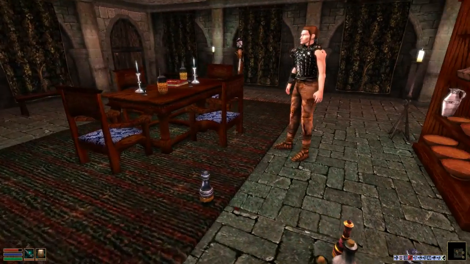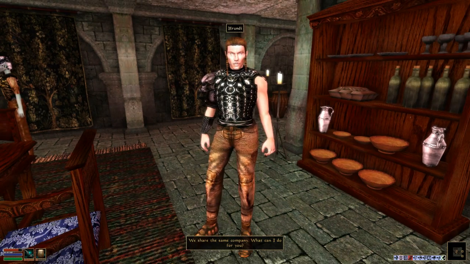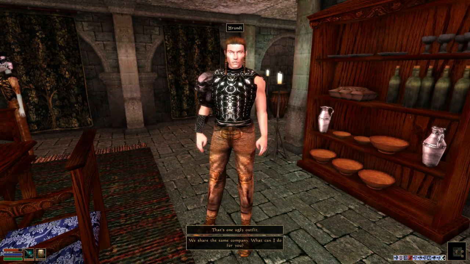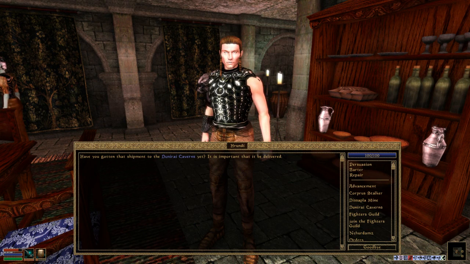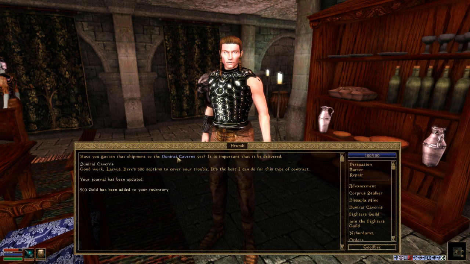Alright. Hello, Harundi. We share the same company. What can I do for you? We have returned from the mine, and we have delivered the Sujama. Have you gotten that shipment to the Dunarai Caverns yet? It's important that it be delivered. It is done. Good work, Laevus. Here's 500 septums to cover your trouble. It's the best I can do for this type of contract. Actually, I'll take that. 500 septums to really deliver a crate of Sujama? That's not bad at all.